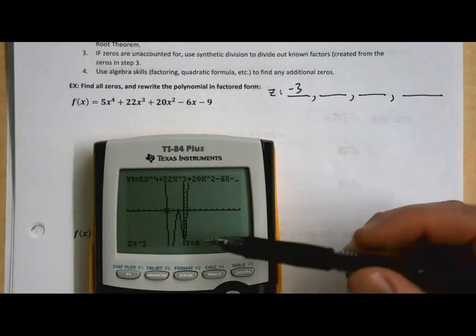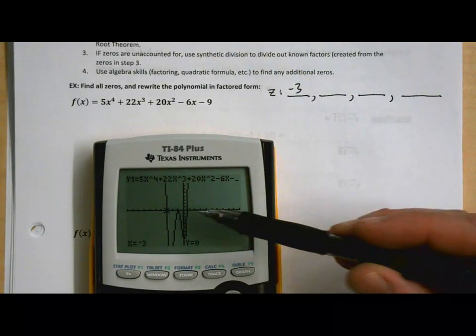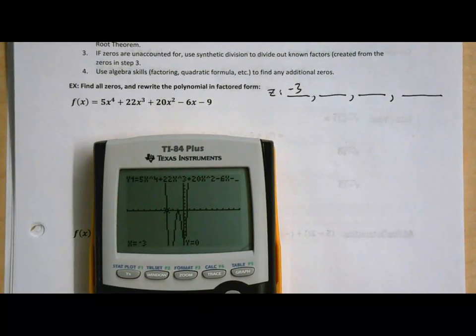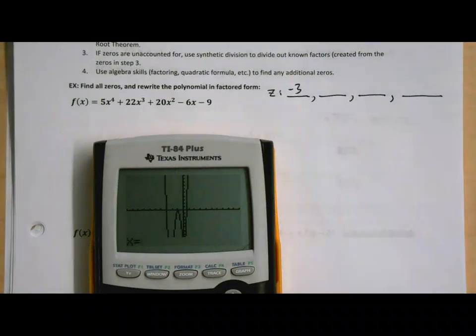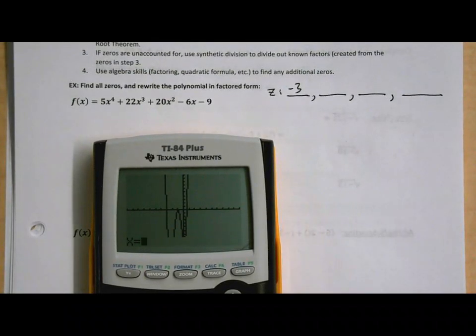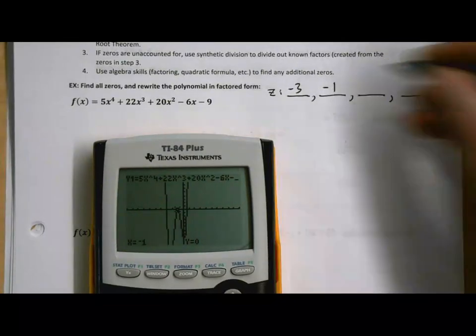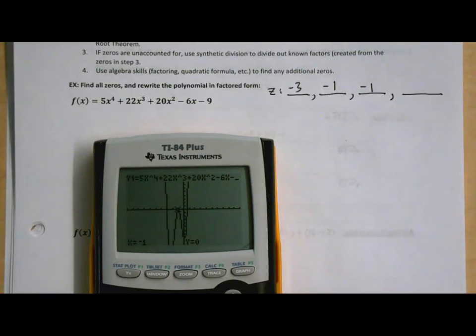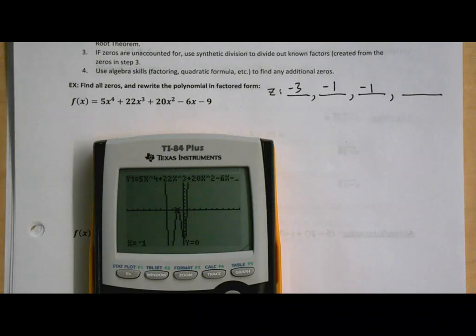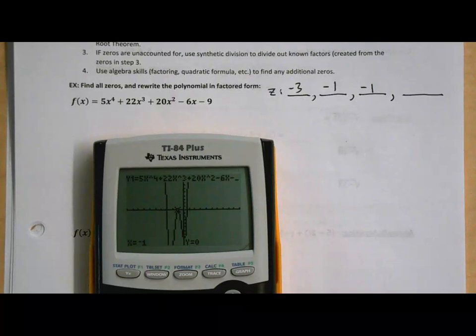What about this one where it's bouncing? What do you think? Does it seem like -1? Can you guys please verify that for me using that second calc value function once more? It will ask you for an x. Try -1 and make sure we're getting 0 back for that. Yes. So -1. And I'm actually including it twice in my list. Because why again? Because we're bouncing off there. We know it's a multiplicity of 2.